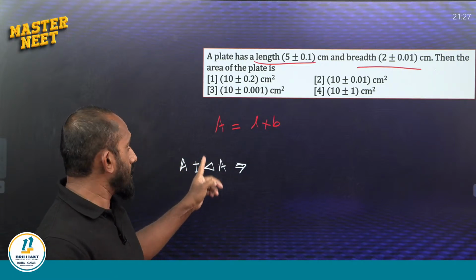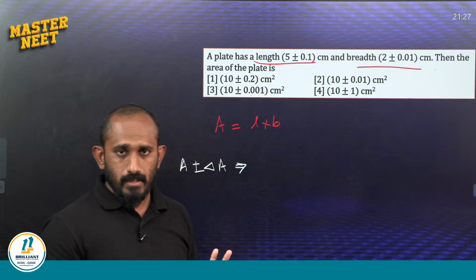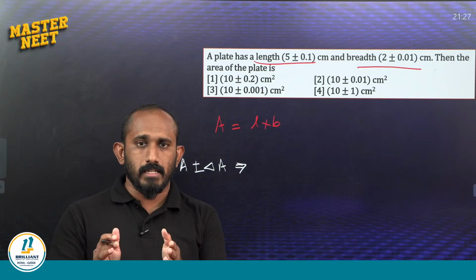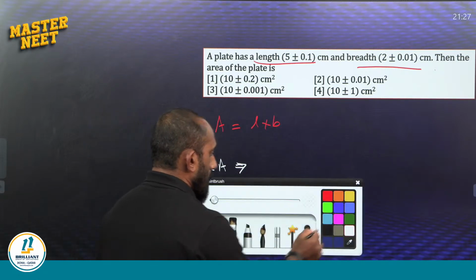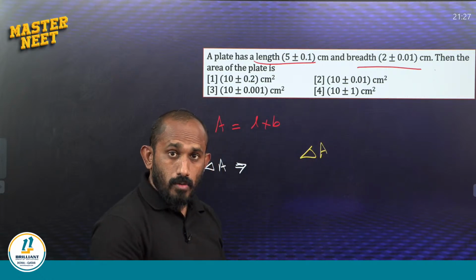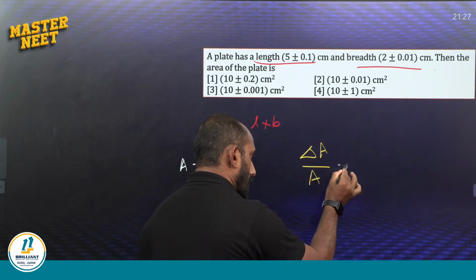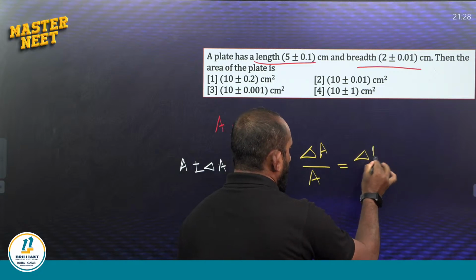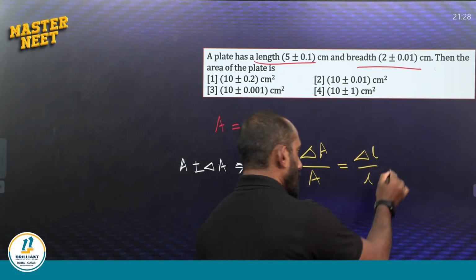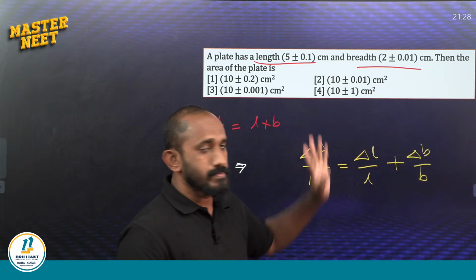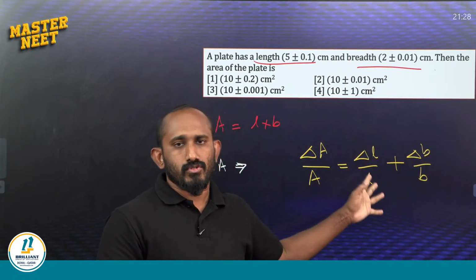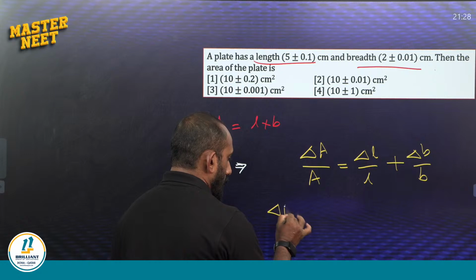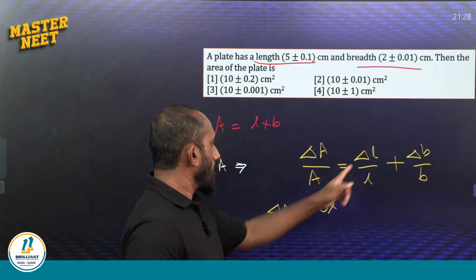So the true value of the area we can get just as the product of the true values, 5 into 2, that is 10. So true value is 10. Check all the answers, they have the true value 10. Now to find the error, you have to use the concept of percentage error or relative error. So there we'll get the equation as relative error in the result, delta A by A, will be equal to the sum of the relative errors: delta L by L, error in L divided by the true value of L, plus delta B by B in breadth. Multiplying by 100% gives the percentage error, otherwise you keep it as relative errors, which are fractions. We have the A value, how much? 10 is there. So here delta A will be equal to A, you can take that 10, into delta L by L. Delta L is how much?